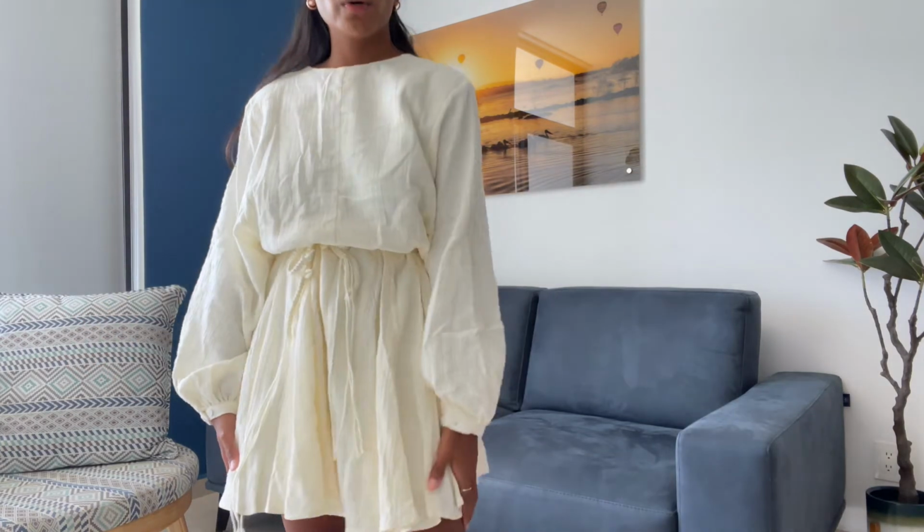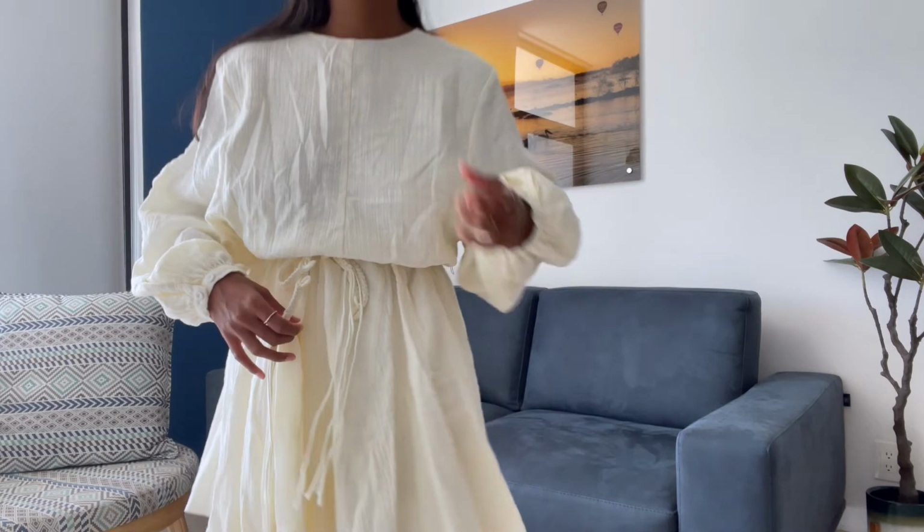These are the dresses. Let me know which one is your favorite in the comments. And I think when it comes to dresses, it's all about finding the right fit for you. So you've got to know, in terms of your body type, what you need to show and what you need to draw attention away from. For example, with me, I don't like to draw attention to my chest. So that first dress was an exception because I just think the silhouette is so amazing and it gives me a little bit of extra confidence. It's an amazing thing that a dress can do that. It takes the confidence that I have and enhances it a little bit more. I absolutely love that.